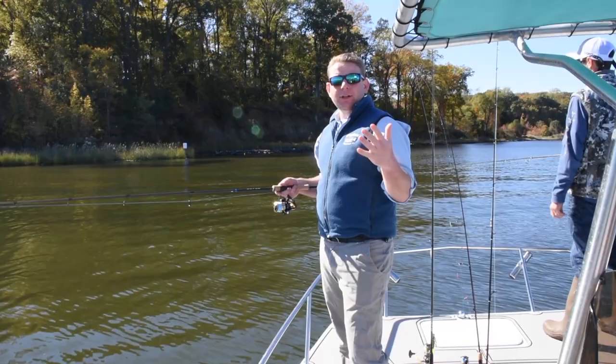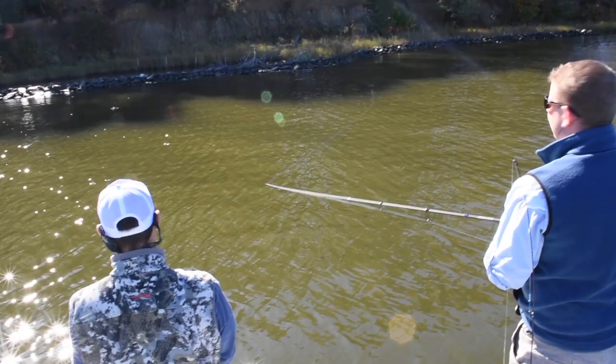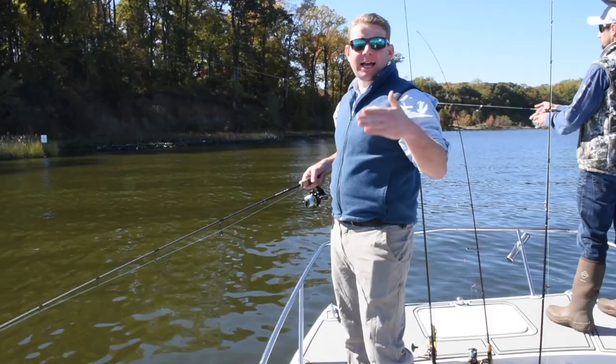A great way when you're fishing in the shallows to find fish after the early morning bite has come is to look for shade. A lot of times when you have shade cast down along these shorelines, those fish are going to feed in on those areas. So late morning — 8, 9, 10 a.m. — you can still pick up fish on the topwater.